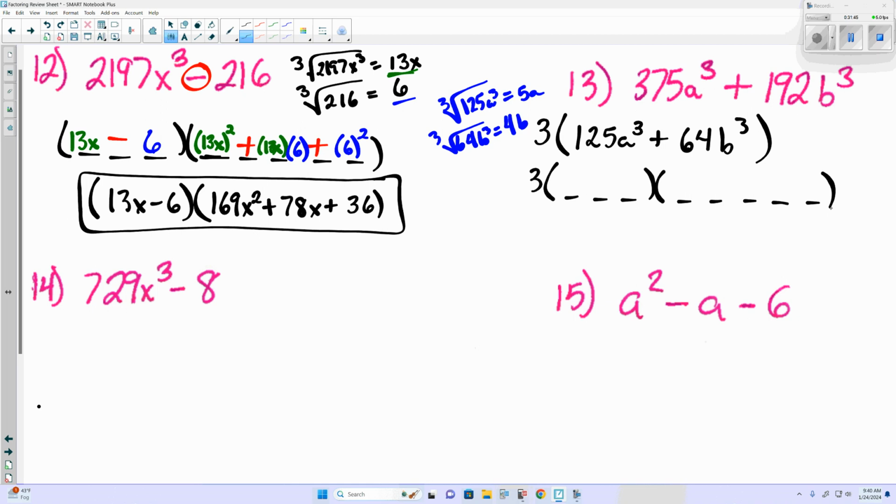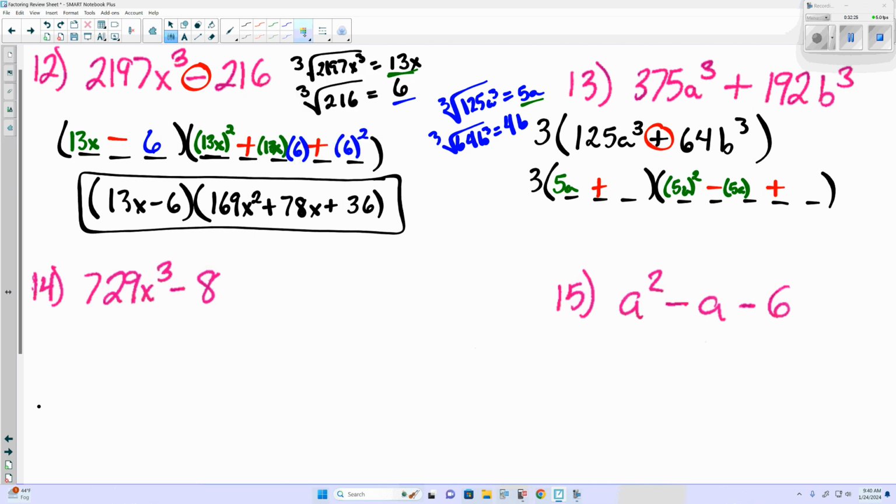So since it's a sum of 2 cubes, we have our parentheses with 3, parentheses with 5. Our signs: the same as what we started with, so plus, opposite would be minus, always end on a positive note. Our first term is 5a. Since it came first from our 125a cubed, it goes in the first blank. And it's also going to be the leading one and our bigger one. So 5a squared, 5a, no 5a.